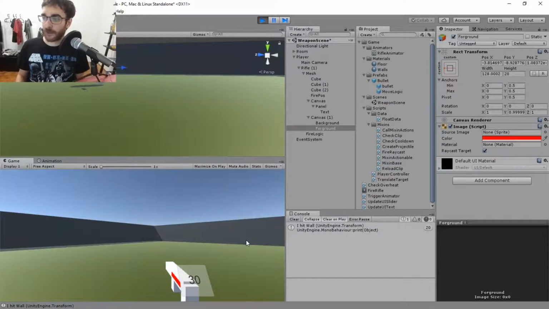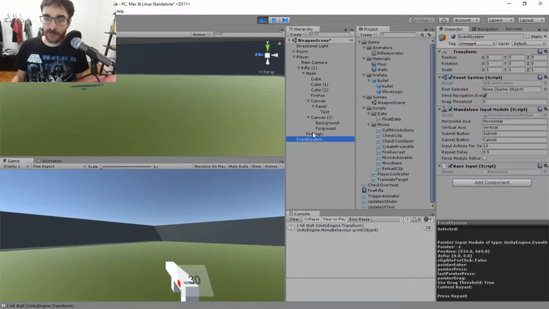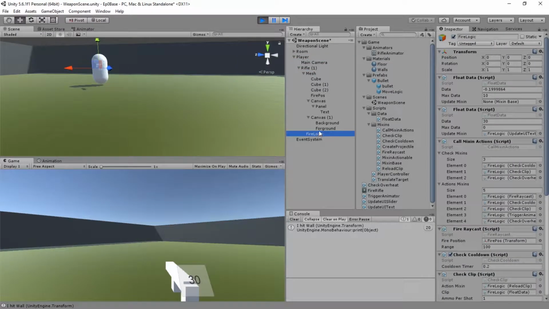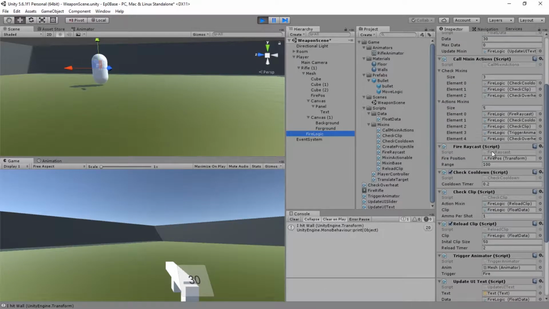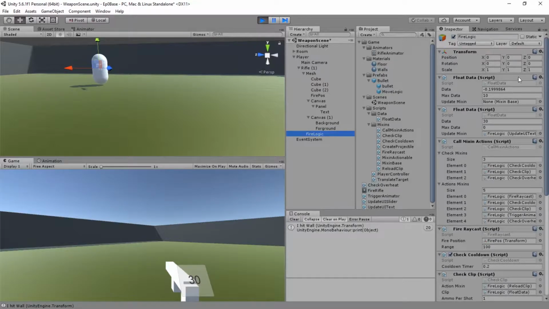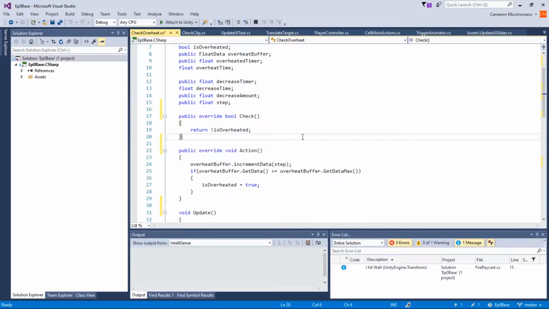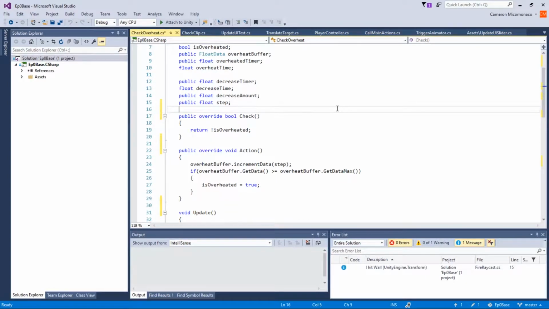This video ran a little longer than I wanted, but that's fine. Hopefully you guys are as entertained by Mixins as I am, because they're a super great organizational practice for creating modular code. Try working, it doesn't have to be a weapon system. It can be a system that does anything. But if you work with Mixins, it's modular across your whole project, which is great. And I know stuff like check overheat, that's not a very modular Mixin. There's not a lot of places you're going to be using something like this. But that's okay. It's okay to just have some chunks of code that are pretty specific.